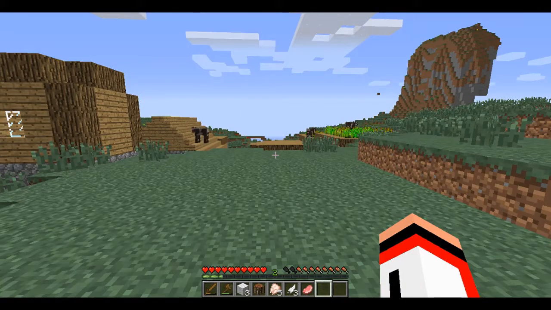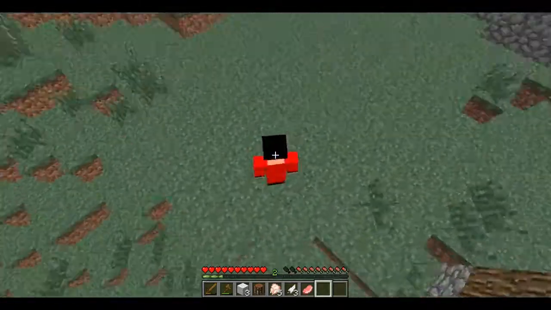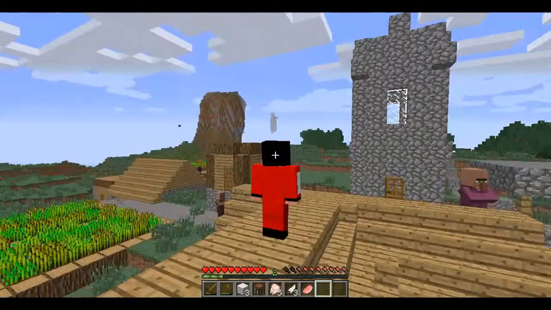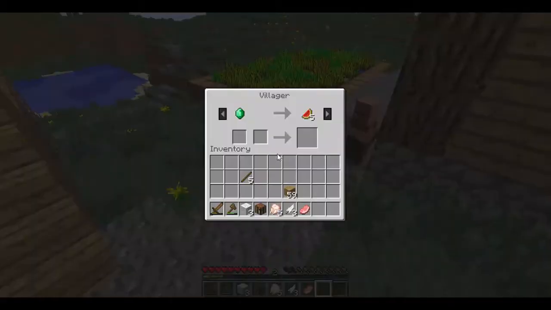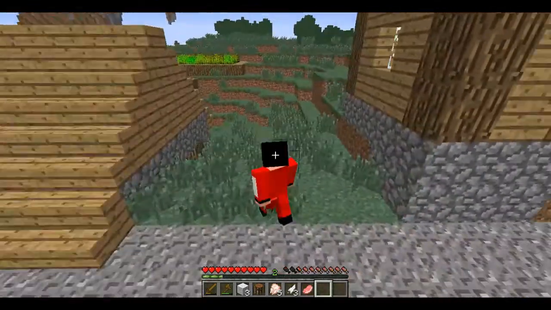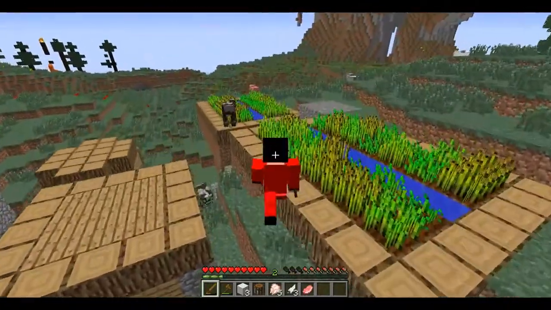So guys, this series is that we're going to be playing Minecraft, but there's a big twist. We're going to be playing in this version. So guys, we can now trade with the villagers, emerald for free bread. So yeah, we can trade with the villagers. So episode 2, right now.